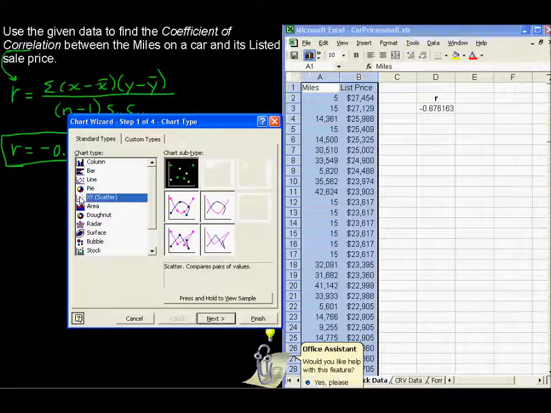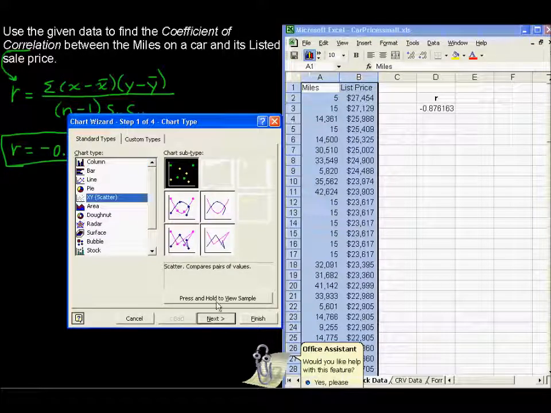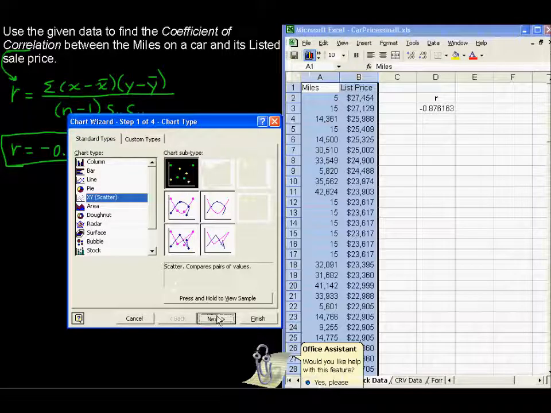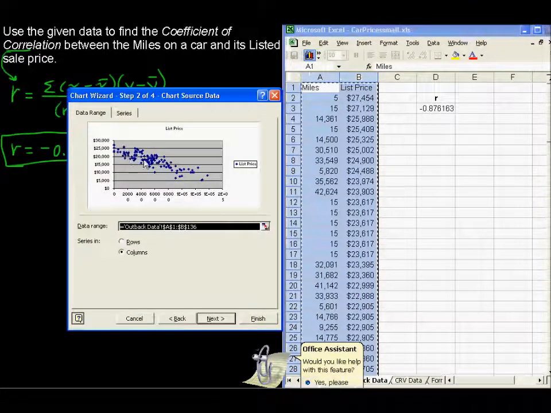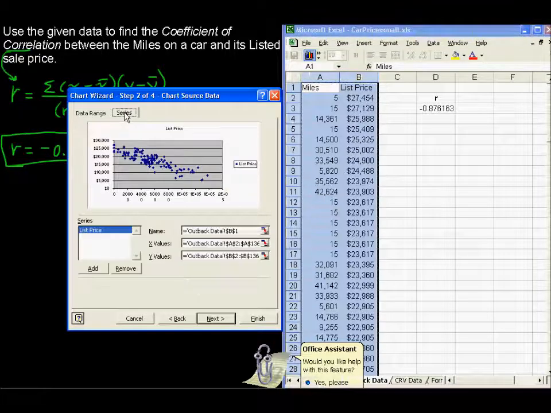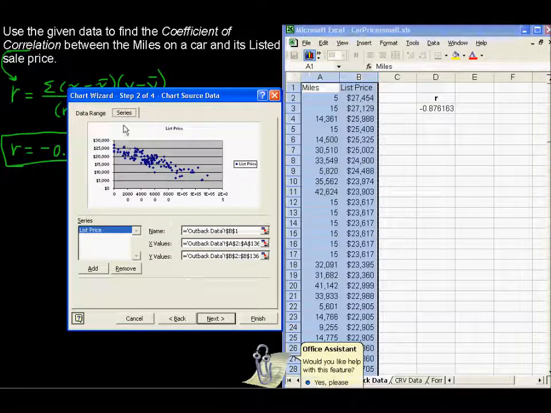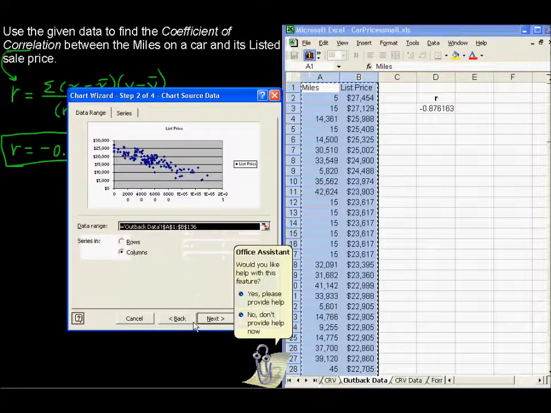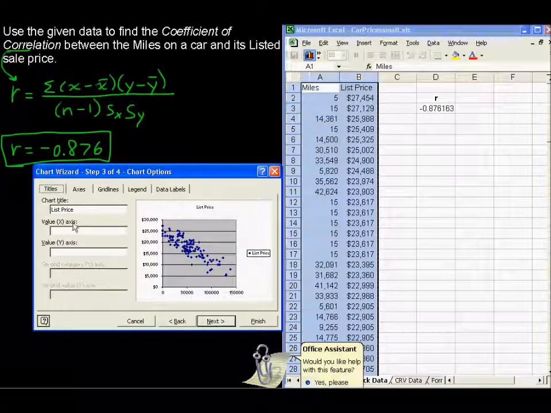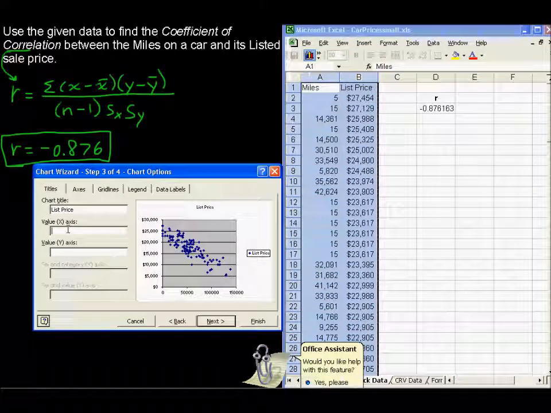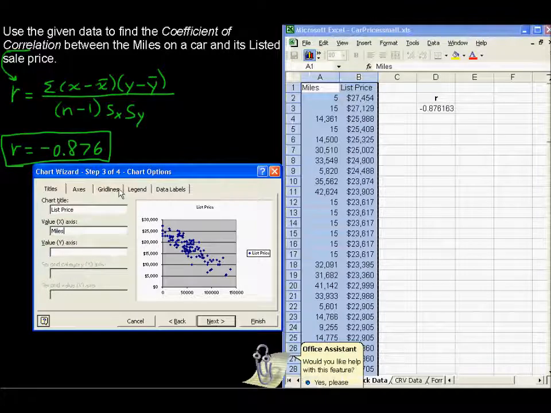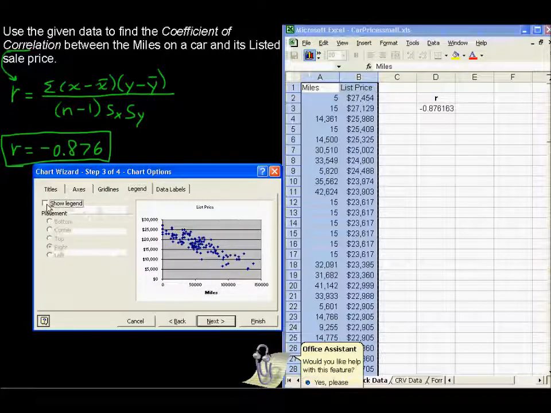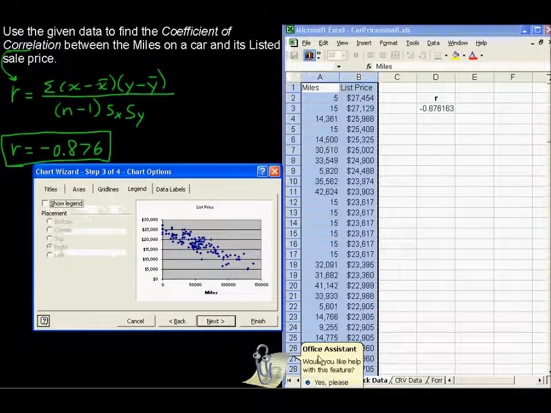And then we click on that. We're going to get the XY scatter. And then next, we're going to choose this very first scatter diagram. Now you can see it right there. There's a nice little view of it. I'm just going to go through because I am going to show this on a new page. So value of X. Let's just type in real quickly. Miles. Legend. I don't want that legend on there. Okay. That's good enough.